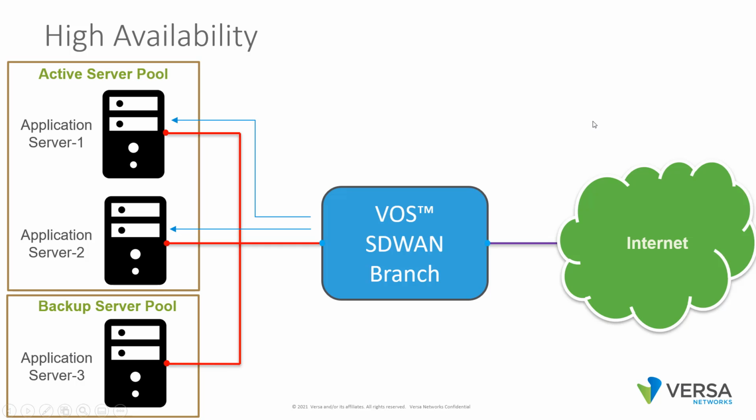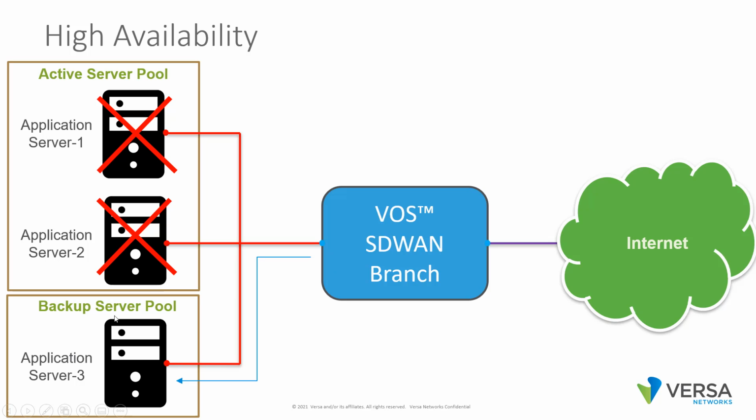But if, for example, server 1 fails, we will fail over to server 2. If server 2 fails as well in the active server pool, only then we will fail over to the actual backup server. So in this case, both of the applications will be residing on the backup server. Once again, in the majority of cases, this is happening when you need to dedicate certain resources for the normal operations of certain applications.